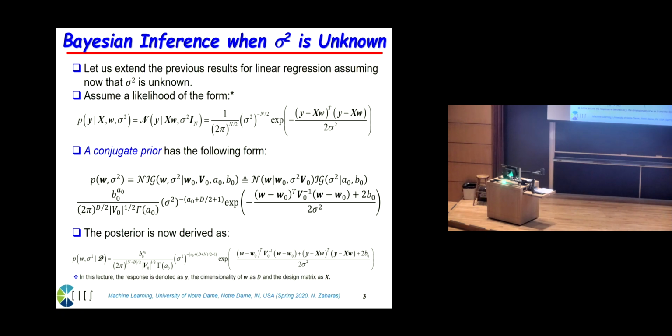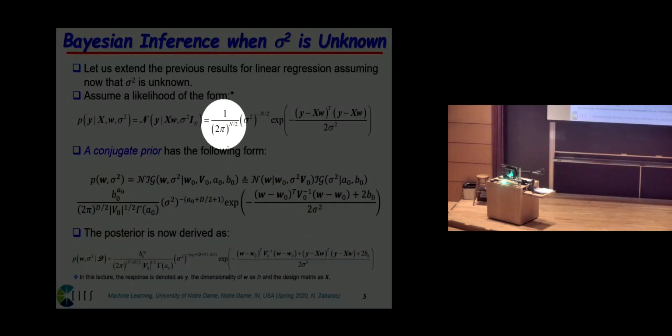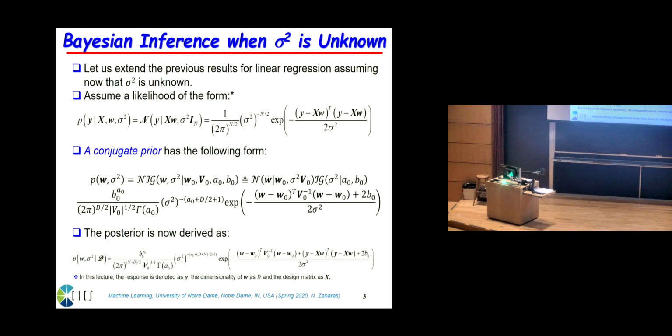So we have a likelihood, and I want you to verify to be comfortable with this formula. This is the conjugate prior. If you multiply the two, and I just do the multiplication and combine the two exponentials, I get this wonderful formula on the bottom. All right? And sigma squared to some power that looks complicated, but is very important.